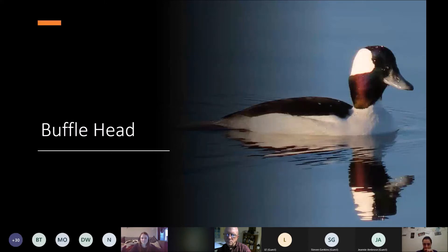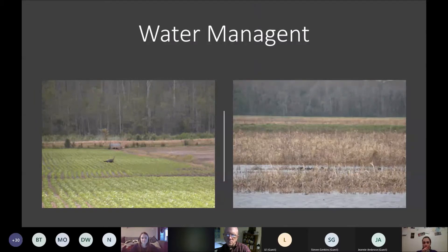So what do we do for these birds to get them to come here? Most of what we do is called habitat management, and most of the habitat we manage is farmers' fields — we manage it with water. The farmers plant their crops and we flood them with water in the wintertime. As you can see on the left, there's a crop field with a wild turkey right in the middle. On the right is a similar field with some crop left there and the field is flooded, providing habitat and grain for forage for the birds. We ask the farmers to leave a certain percentage of their crop in the fields.